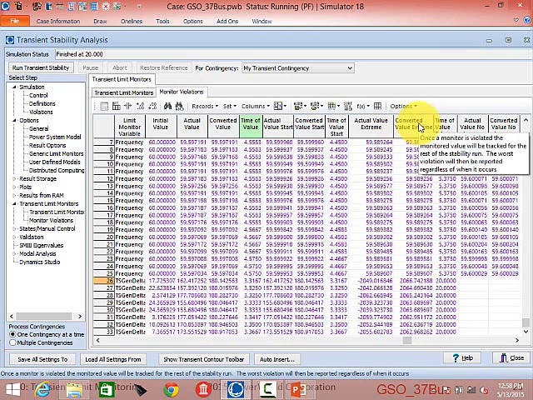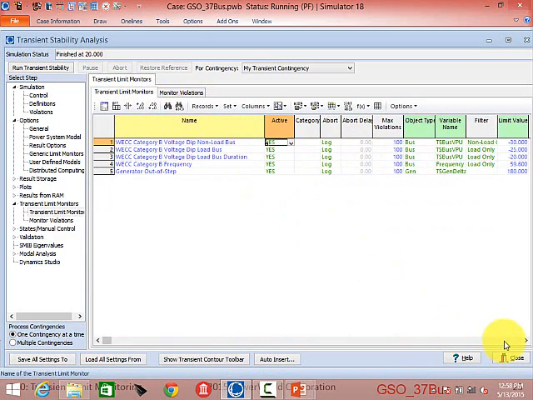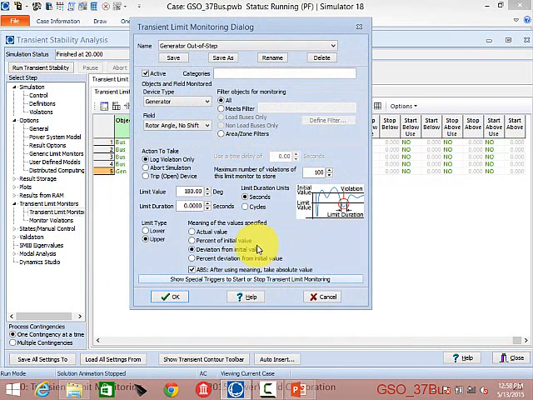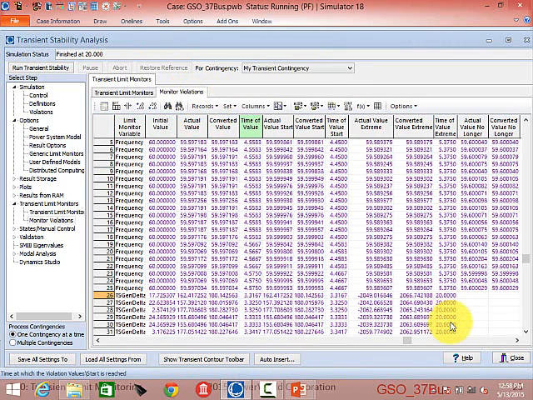So on the dialog for the transient limit monitors, there's the box for meaning of value specified. Deviation. Converted value extreme, actual value extreme.